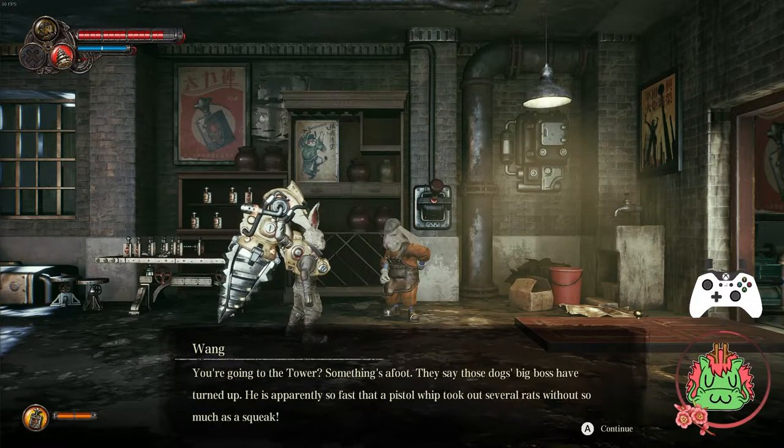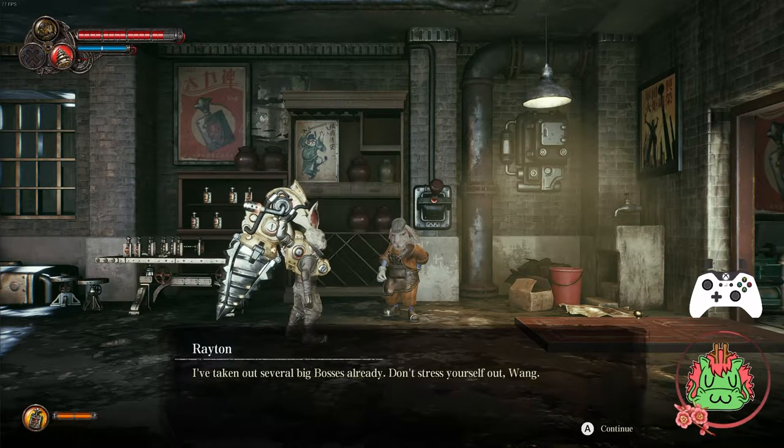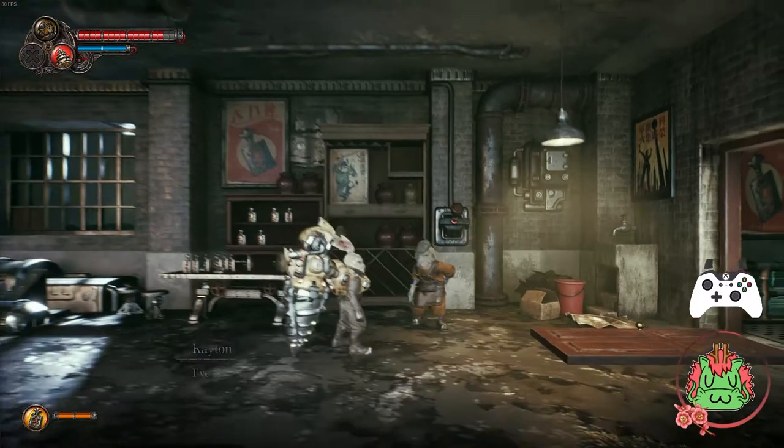Oh, we scared him. They say those dogs' big boss have turned up. Apparently so fast that a pistol whip got several rats without as much as a squeak. I've been taking several bosses very... Don't stress yourself out long.